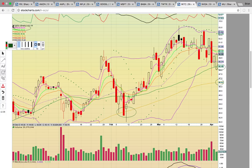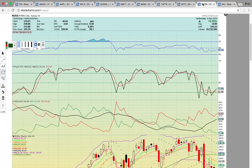It did close back below EMA 4. It has to break that 50 resistance zone. If it can get above 50, the big level is that middle Bollinger Band at 51. Notice the last couple of times it's gotten above that level, it's failed to hold and pulled back, so it really has to turn 51 into support to get a new uptrend going. Right now, it has to break above 50 and hold 47.